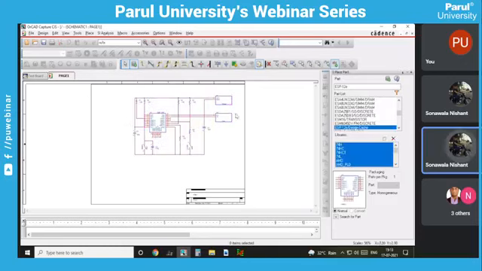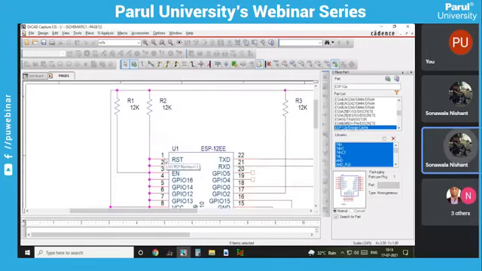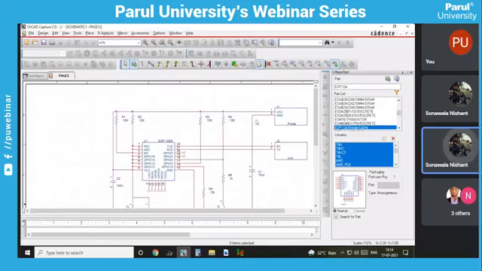So this is how we have created our own schematic. Now we have to create a netlist. In PCB design, the software understands the netlist, that is, which points we have connected. This line goes to pin one of J1, so the system understands that pin one of U1 is directly connected with pin one of J1. So the netlist will be created accordingly.